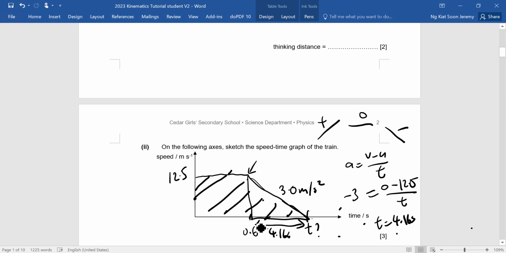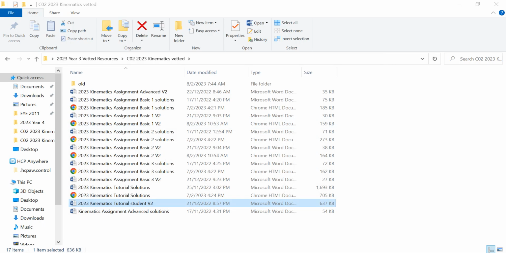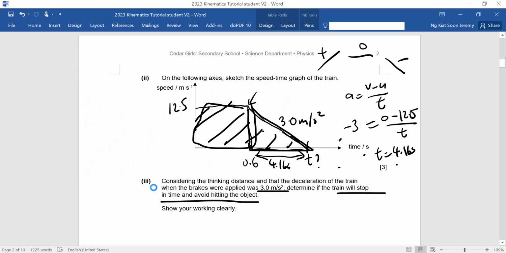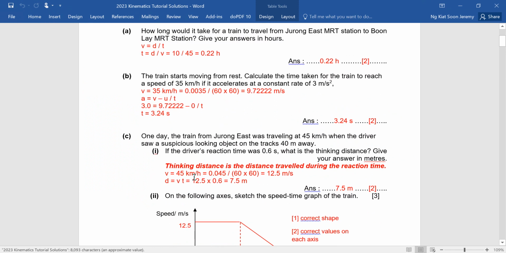Now I want to find the area under the graph for the whole diagram. The area under the graph here is just the area of this rectangle, and the area under the graph here is the area of the triangle over here. So you should be able to get the answer, I believe. I'm going to just show you the answer so that you don't have to worry too much about what the final answer is. You can pause and have a look at the answer if you want to.